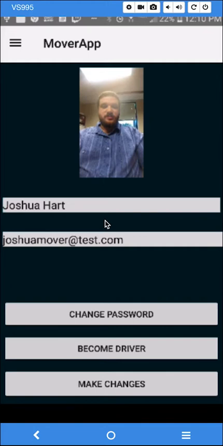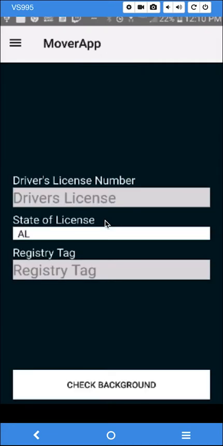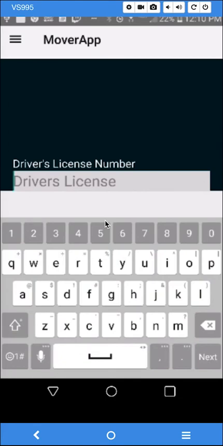The next important piece is this become driver. Now I'm nervous to try it because I've tested it and it's broken on me many a times, but here we go. So like in the beginning, you can do the background check.